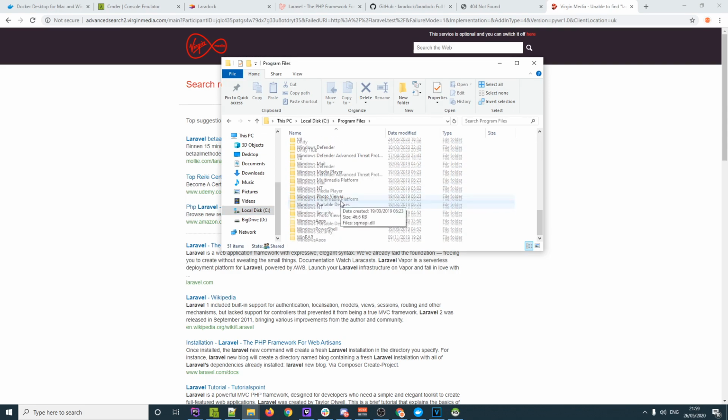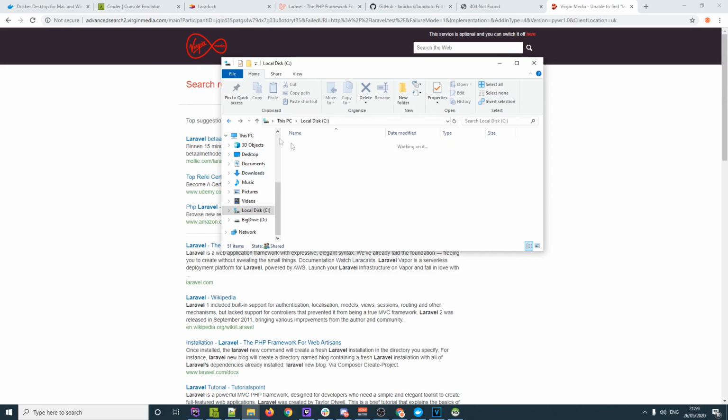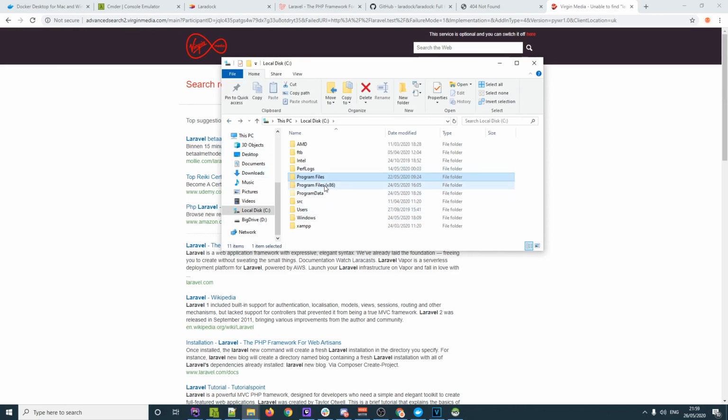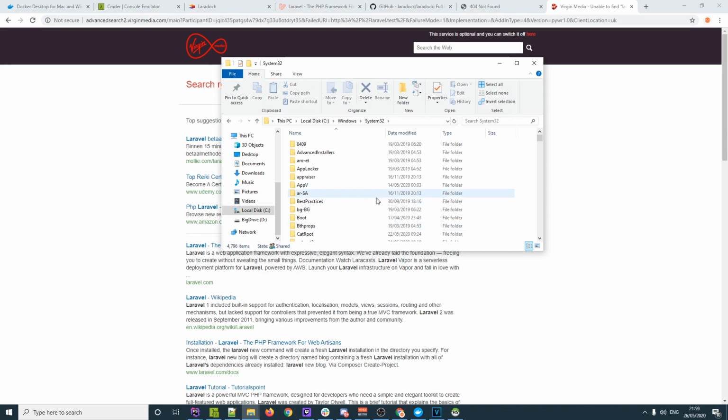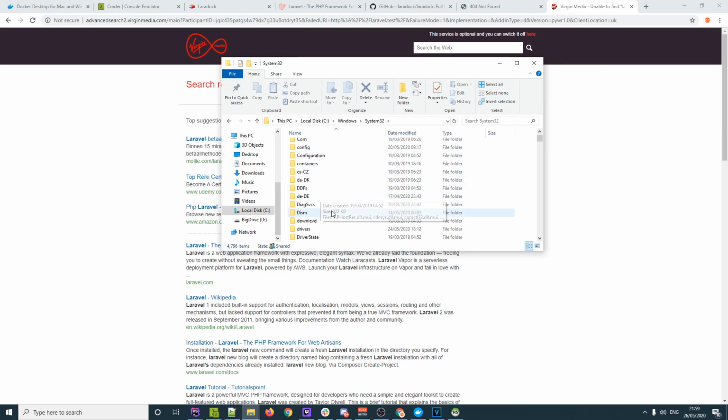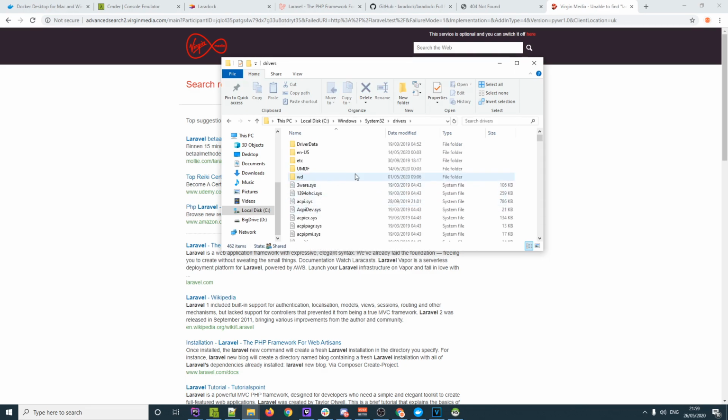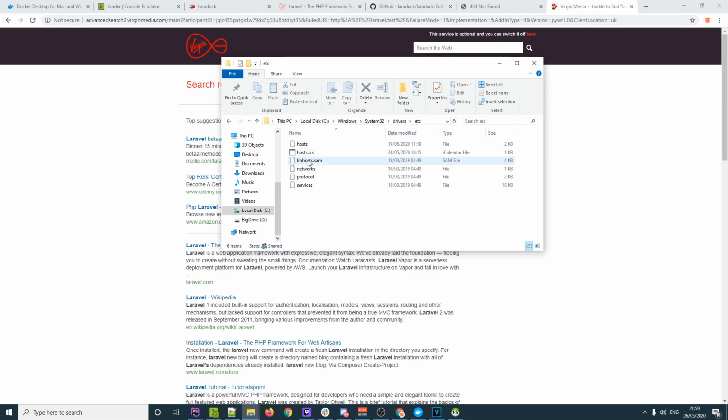We're looking for, wrong place here, sorry, it's Windows. Then we want to go into our System32 directory. Remember, you don't want to delete this one because that'd be a bad idea. You then want to go into drivers, and then etc. And then you'll notice we've got this thing called hosts.